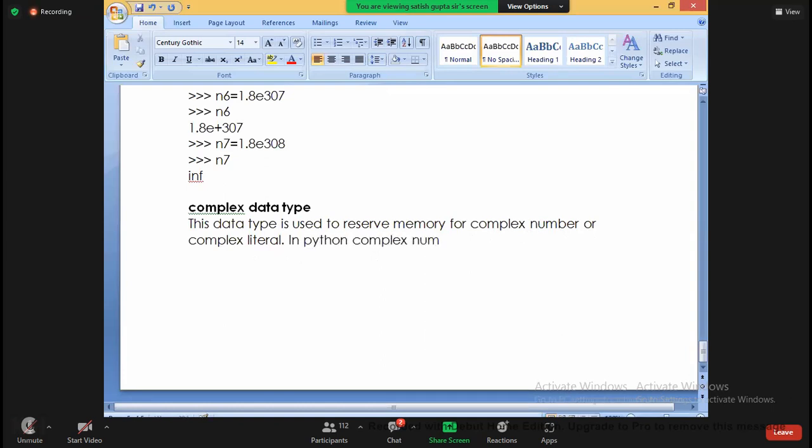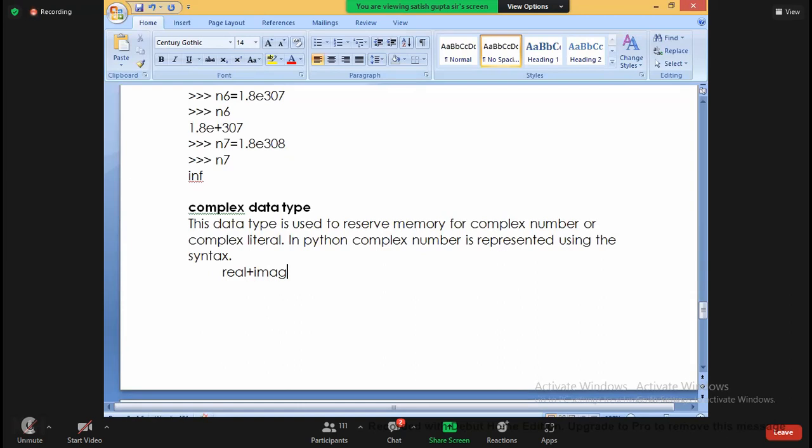You use real plus imaginary. First you define the real value, and second you define the imaginary value, and the real and imaginary values are separated with a plus.